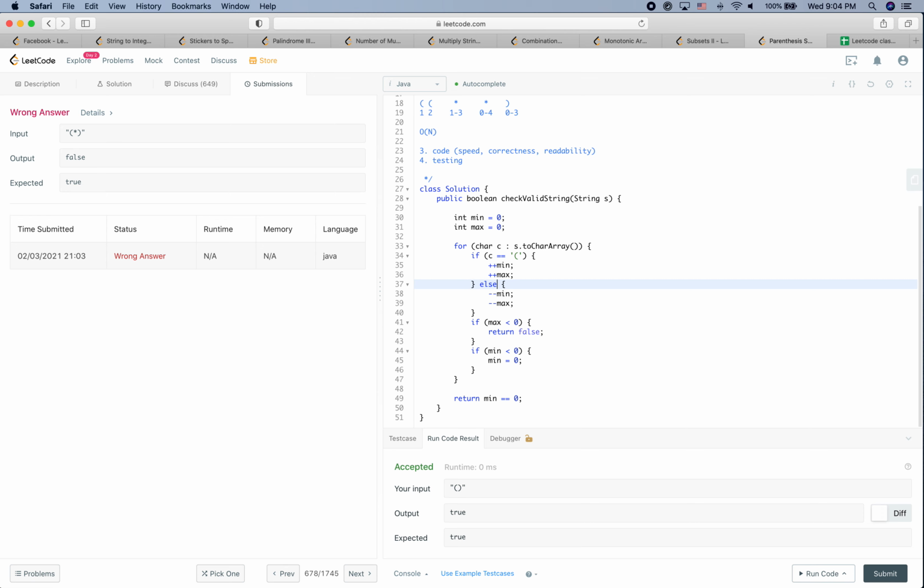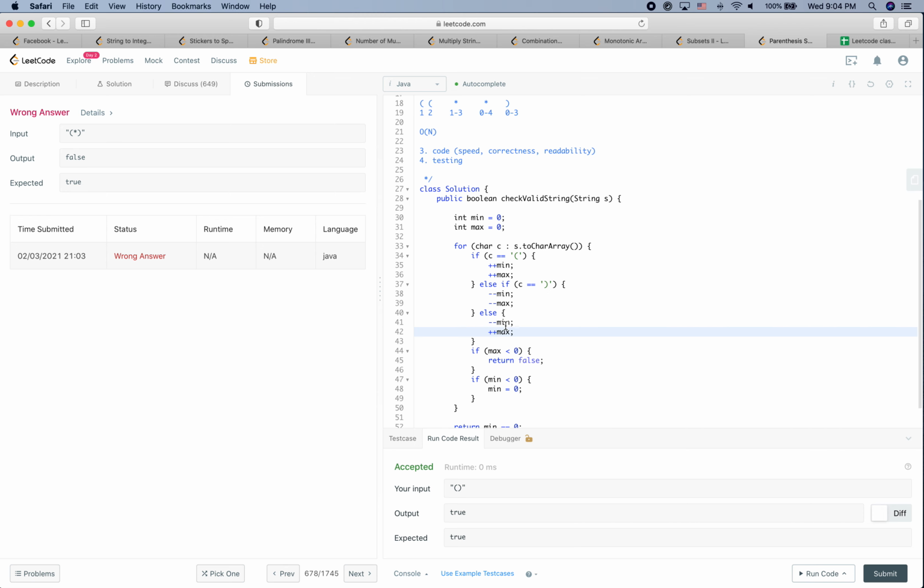So instead, what we should do is, else if c is equal to a closing parenthesis, then we do this. Otherwise, if it is a star, we are going to do different things for min and max. So this is minus min, this is plus the max.